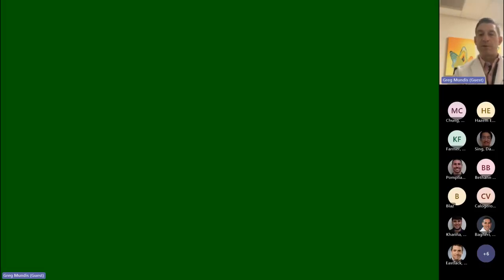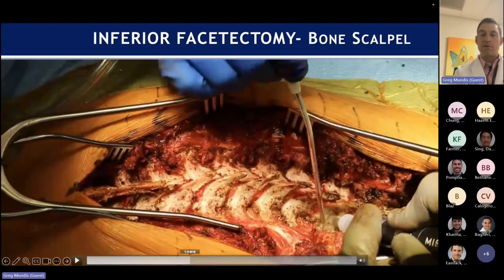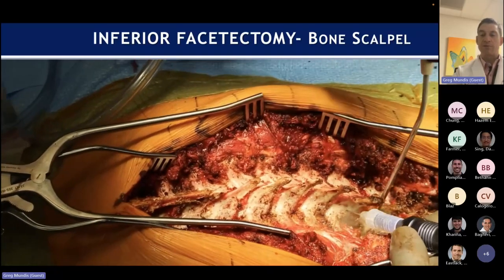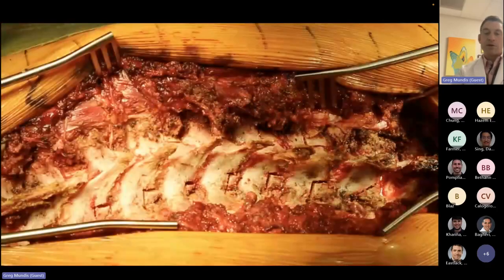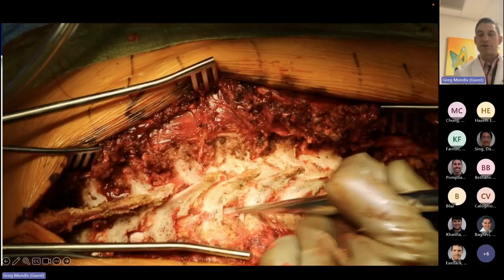As you work your way up the spine, you're essentially making cuts to remove the inferior articulating process. Once you release the inferior articulating process, you'll get a view like this. You can see we're not quite ready to put screws in because you've still got the cartilage in place, and a little bit of soft tissue bridging between the superior articulating process and the transverse process. All that needs to be cleaned up so that you get a really good sense of what lateral is, what medial is, and what your transverse plane is going to look like. You see us here just scraping things off and continuing to clean — all really in preparation.